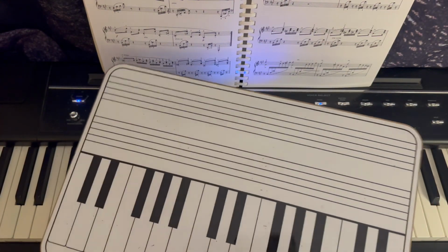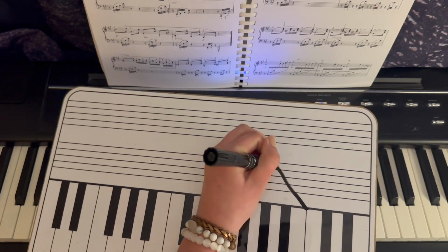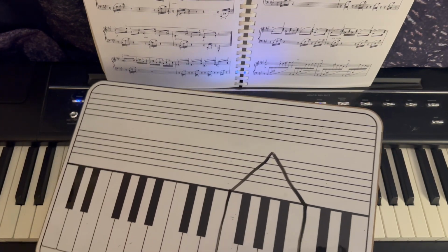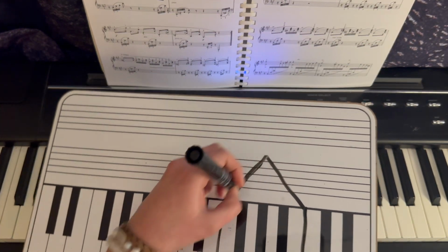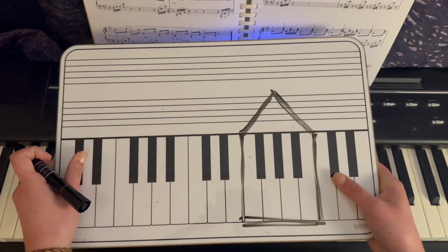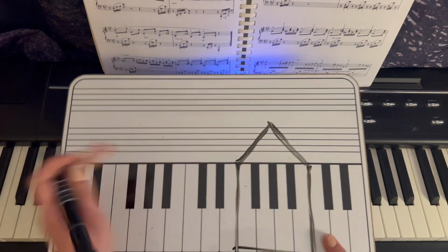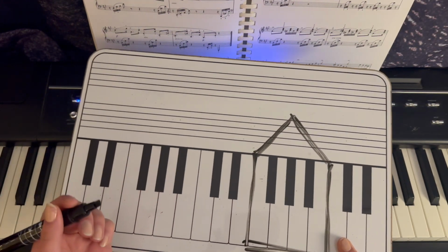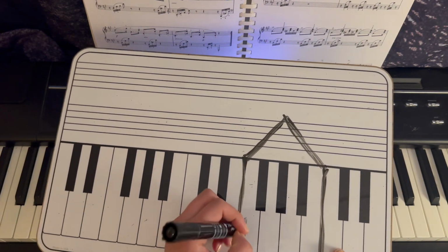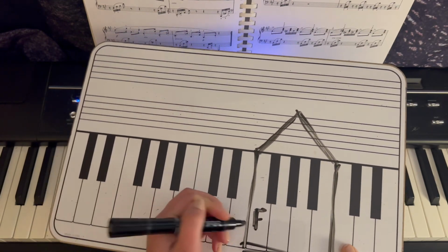So I'm going to draw a little house. So here's my little house over these 3 black notes here. Little house. It's got its little roof here and the sides of the house. So how I have people remember this is super simple. So in a house, you have a front door, right? So the front door is going to be at the very front, the very beginning. So front door, you got an F.